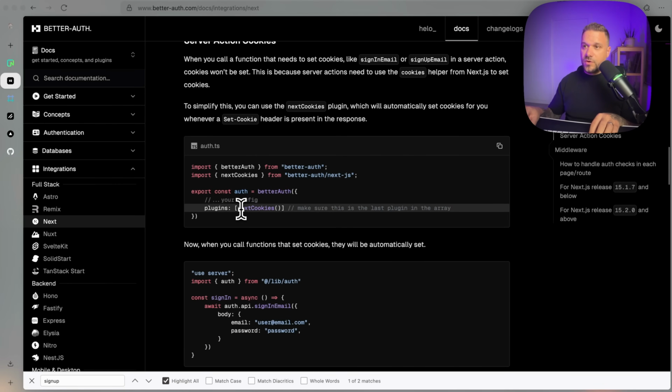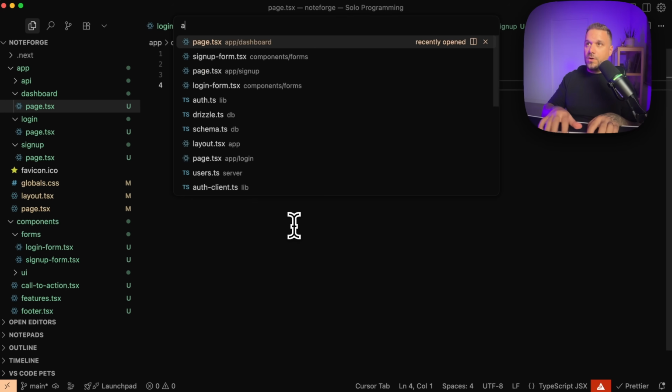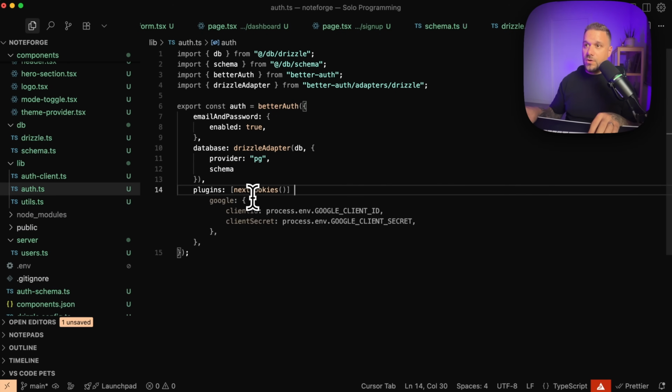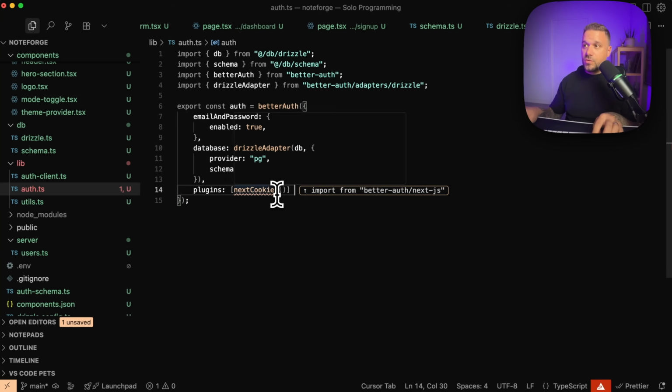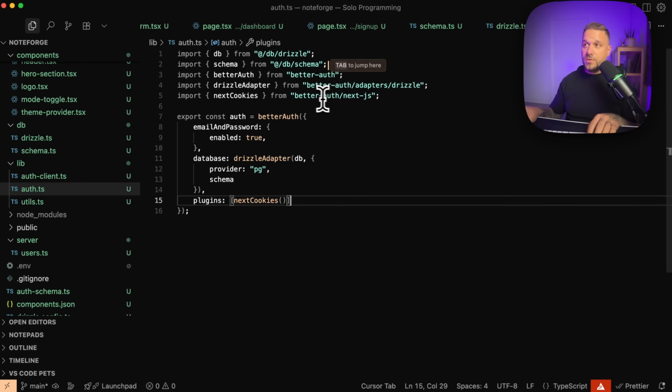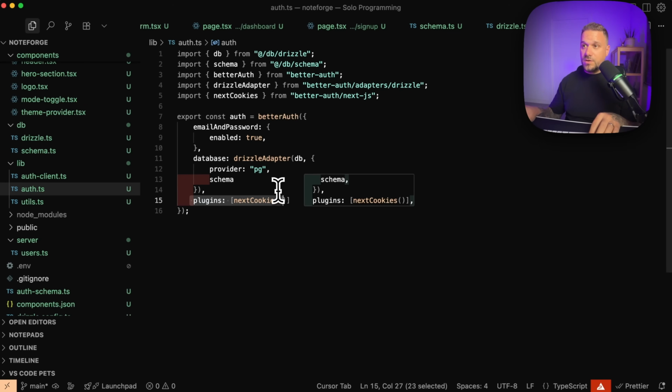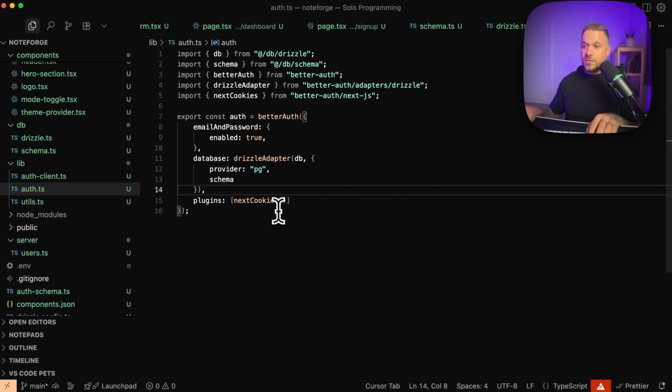So inside of our plugins, we need to add next cookies, and we are going back to our auth.ts. So here in the end of our auth, we are adding next cookies, and that one is imported from better-auth/next-js. So this one is needed if you're in Next.js. We have to have this, and it needs to be the last one here inside of this auth.ts.